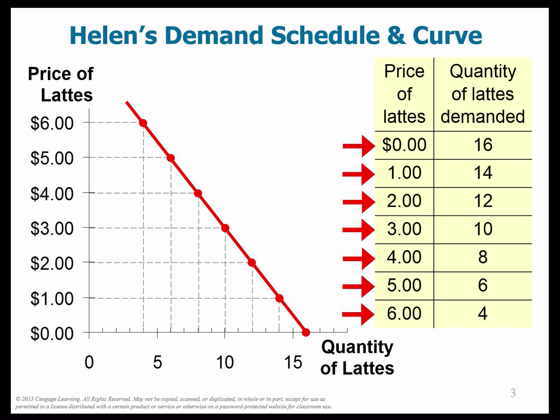Now, demand can be represented in either of two ways. Demand can always be represented by the demand schedule, or the demand curve. It tells you the exact same information. It's just two ways of describing the same thing. If I give you a demand curve, you should be able to give me the schedule. If I give you the schedule, you should be able to go ahead and give me the curve.